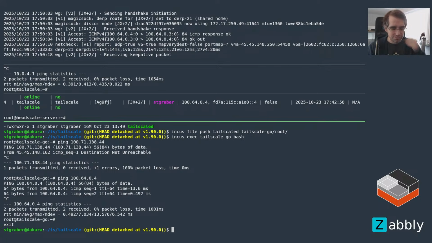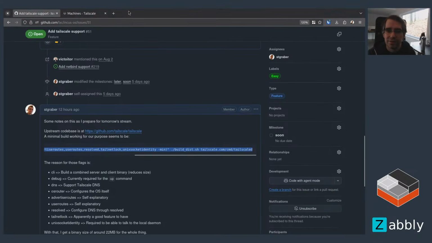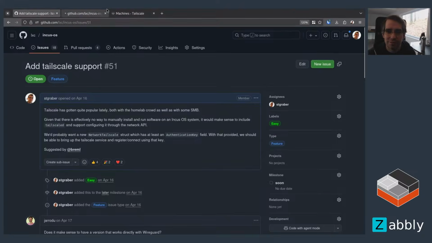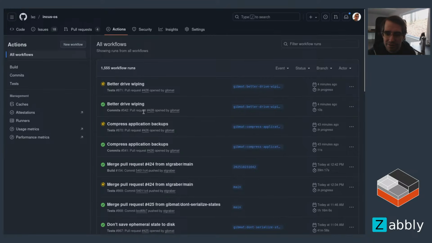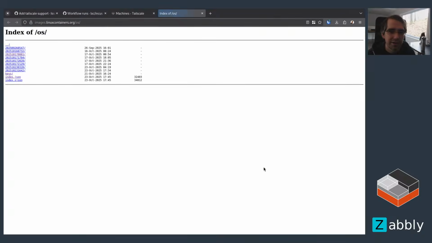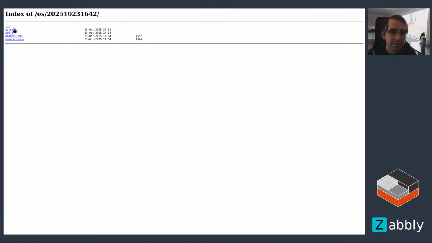Now I would just like to see what's going on with image publishing. The build did complete, the build I was looking at earlier. I just want to see if it got published already. Okay, there we go, this build. The tag is 1023 1642. Let's see if we have it on the image server already. That's right, 1632, yeah, it's here.